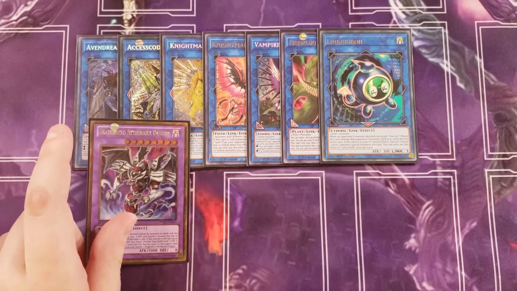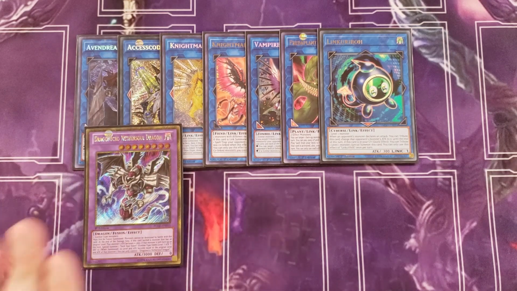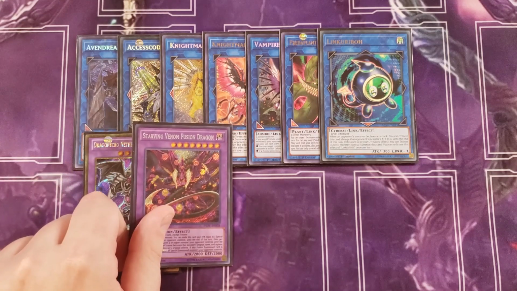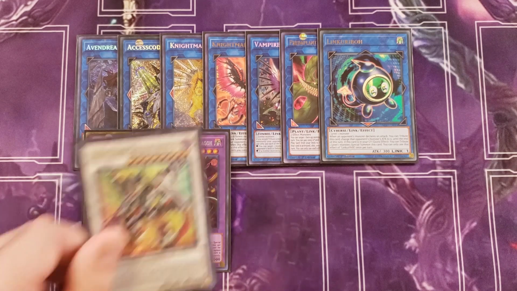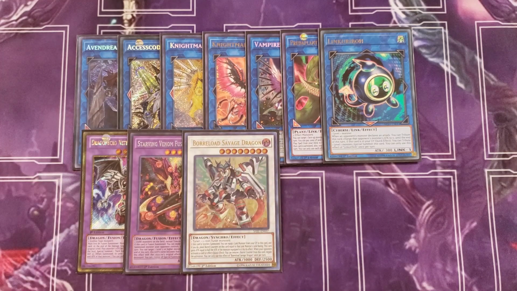You play a single copy of the Nether Soul Dragon. This card's really cool. Nether Soul Dragon is just a really good card in the deck. With Super Polymerization, it's probably one of my favorite Dragon Fusion monsters in the entire game of Yu-Gi-Oh! outside of Beals. Well, Beals is a synchro, but it came out the same era. We play a single copy of Starving Venom because it's a really good card to go in with your copy of the Super Polymerization. Borreload Savage, because you play so many link monsters up there, it's really easy to go into Borreload Savage and get you multiple negations.